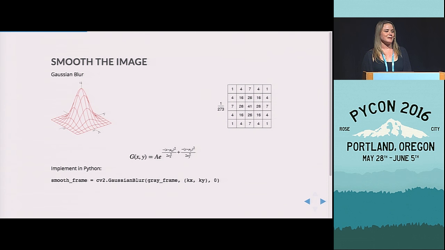Okay. Before you freak out, there won't be as much math as this in the rest of the presentation. But the next step is to smooth the image. So basically, depending on the camera, you'll have a lot of noise in the image, high-frequency parts that you don't want to show up when you're looking for motion detection because they will throw off the rest of the algorithm. So one way to reduce the noise is to do a Gaussian blur.